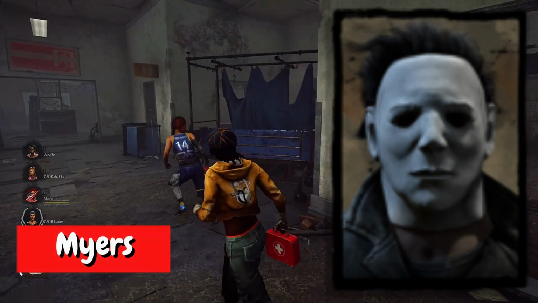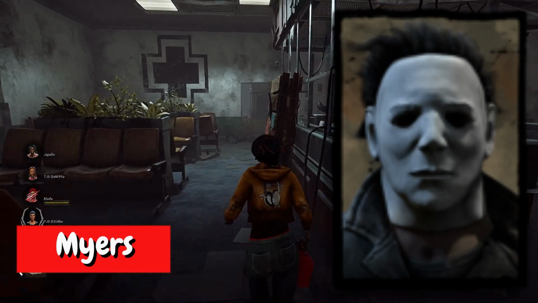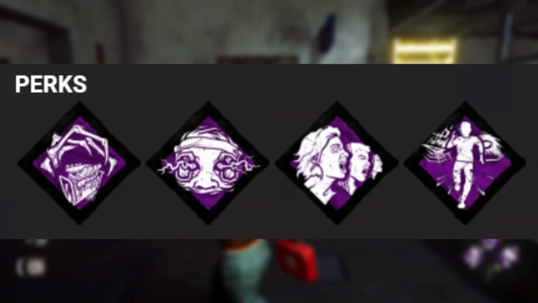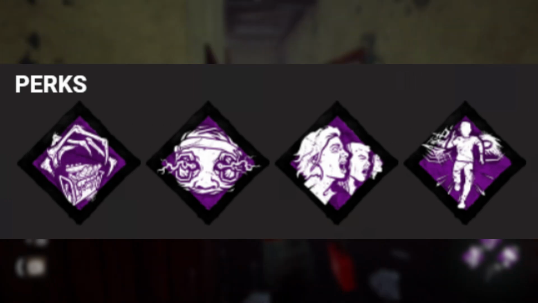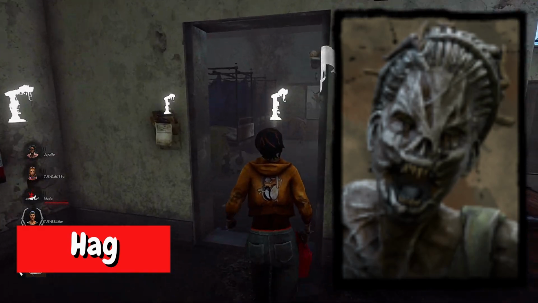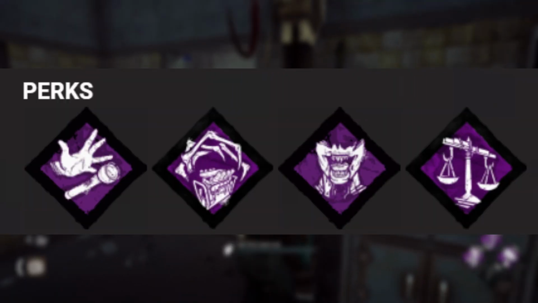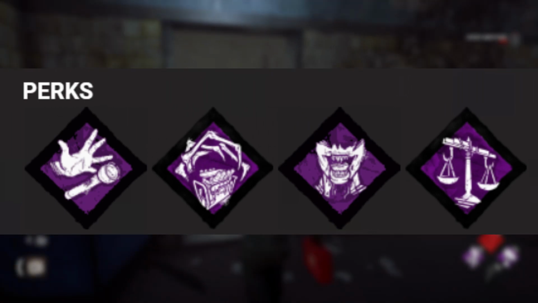Michael Myers needs help in the early game, so this build will get you the early pressure and information on the survivor's whereabouts whilst also taking advantage of your tier 3. So we have Corrupt, Monitoring Abuse, Infectious Fright and Lethal Pursuer. The Hag, like the Trapper, needs setup time, and also this build is going to punish survivors with items whilst also snowballing pressure once you've got someone hooked. So we've got Franklin's, Corrupt Intervention, Devour Hope and Make Your Choice.